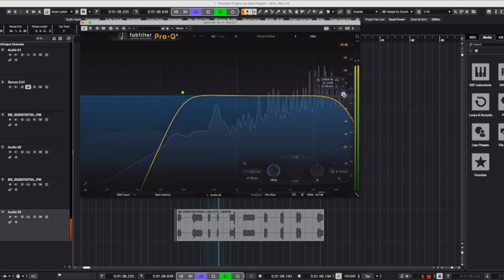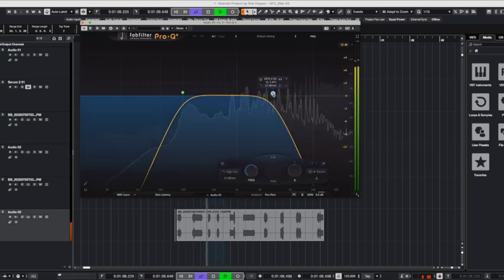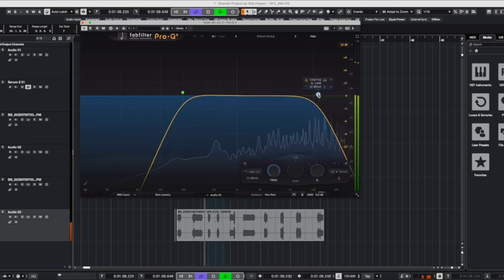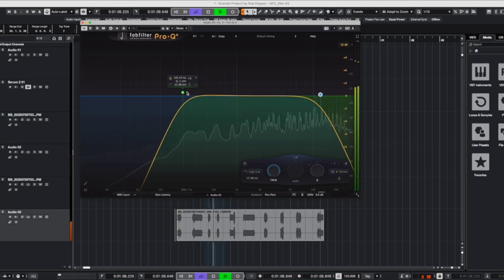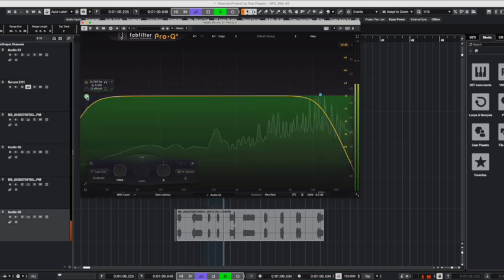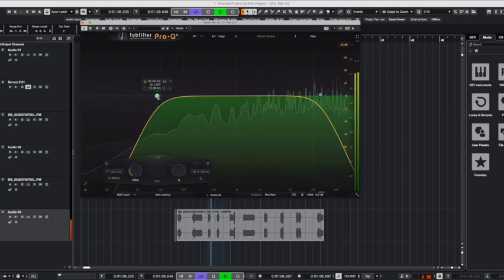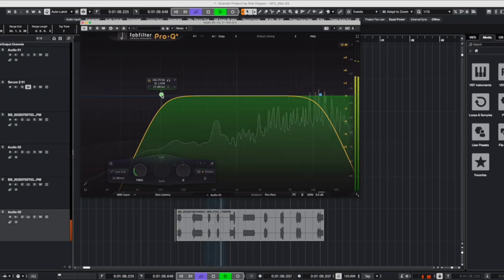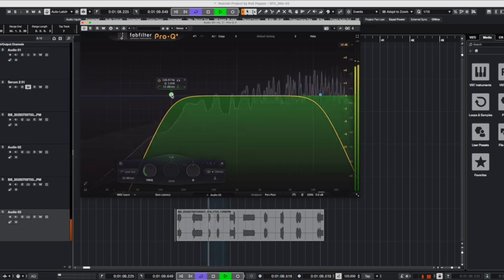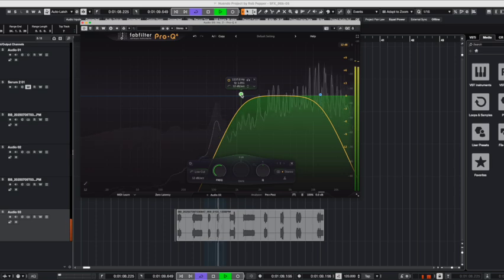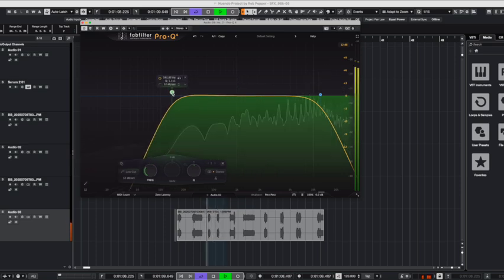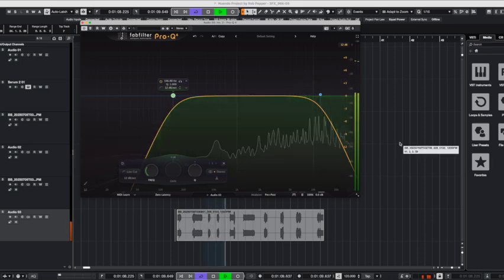You can go higher if you want, or even lower. We'll hang around there, but I'm taking quite a bit out of the low end because you don't really need it for light interface sounds. We'll just keep it around here.